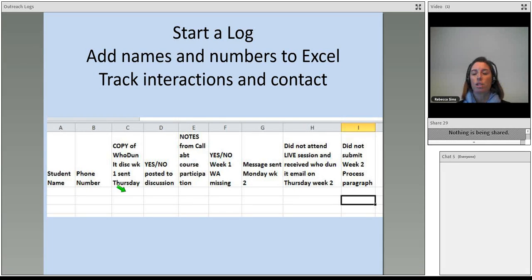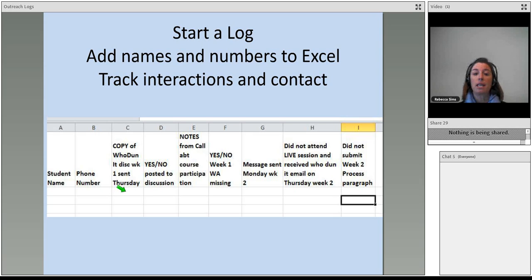every student that shows up as somebody that has not posted to the week 1 discussion, they receive a message from me, and then I actually also like to follow up with a phone call. I find that that phone call is a really great initial way to make contact with the student, show them that you're aware that they missed something in the course, that you are basically inviting them to engage in the course. And so when you make that initial call, even if it's simply a voicemail saying that you are calling and that you would love to have that interaction with the student, it shows the student that you care.